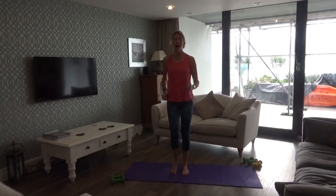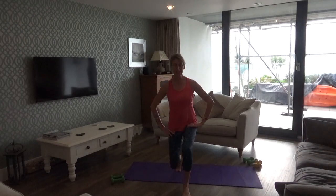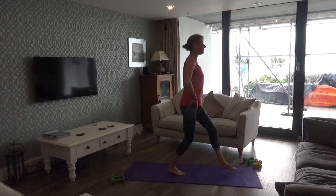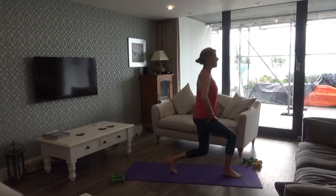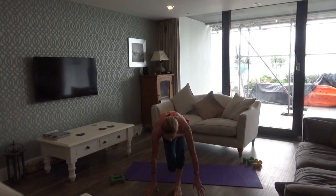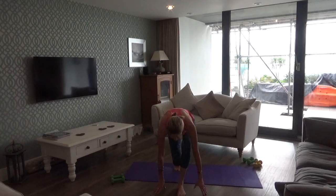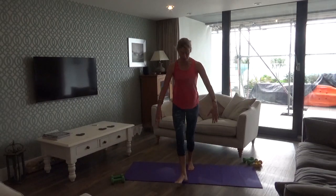Very nice. And then do you remember last week we did a little step forward with a forward lunge? We went down, up, down, up, down, up. And I'll just turn sideways so that you can see, but keep going. Down. Keeping our body nice and tall, keeping our core under control. Good. So you can stay facing the same way. And if you want to, we're going to touch the floor. As we come forward, down, up, down, up, down, up, down. 2 more. Down. Get both knees bending.